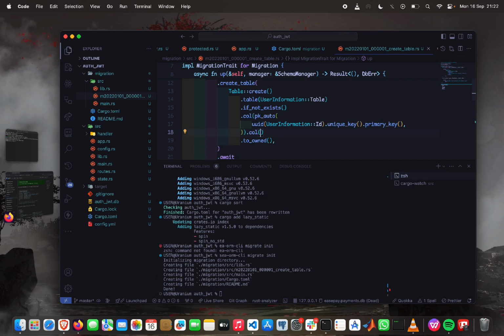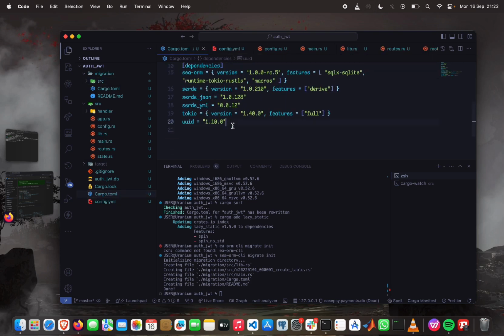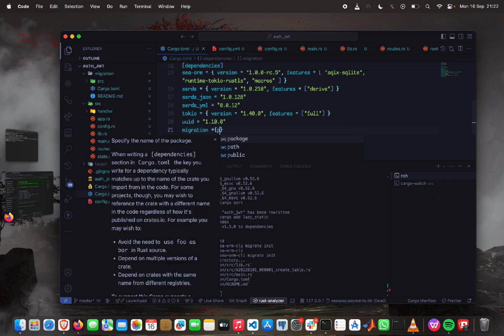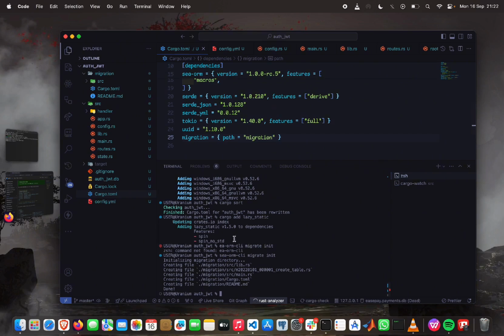Okay, I think what I want to do is import this into the main application because of the IntelliSense. So I can do migration. Alright, second done.